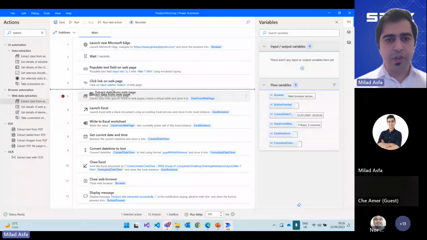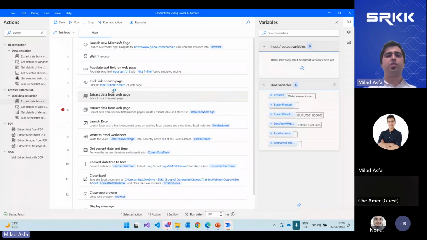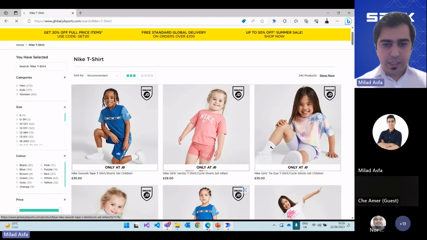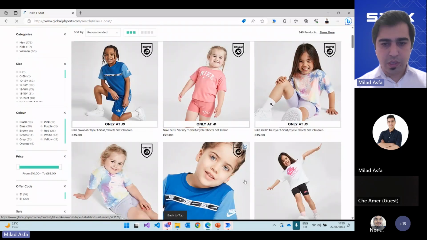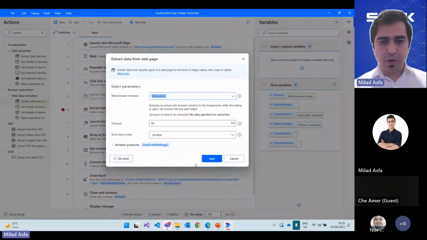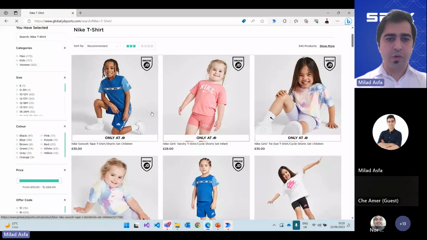You can drag and drop it here, where you want to extract the data. So it will be mentioned which browser you want. The browser that you already defined is there. And then once this page is open, if you go back to the page that you want to scrape all the data, if you open it, you can see here. Just waiting for this one to be loaded. So from here, once you go back to this browser, it automatically will be updated.